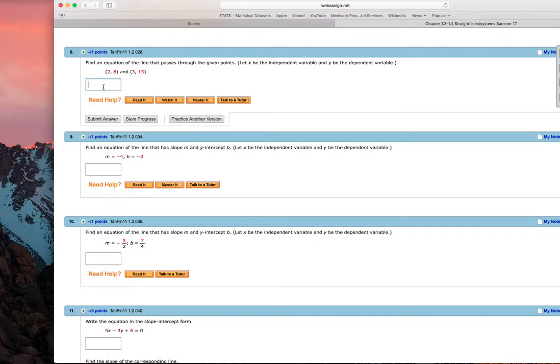A lot of students seem to like practice another version. If I actually did something like y equals 3x plus 1, which I assume is wrong, there are several things I could do. One is save the progress, which saves what you've done to WebAssign, but doesn't submit it. It doesn't count as one of the 5 trials, but you won't know if it's right or wrong. Or, this is one of the 5 tries. y equals 3x plus 1. Click it. It's wrong. I've just wasted a try.